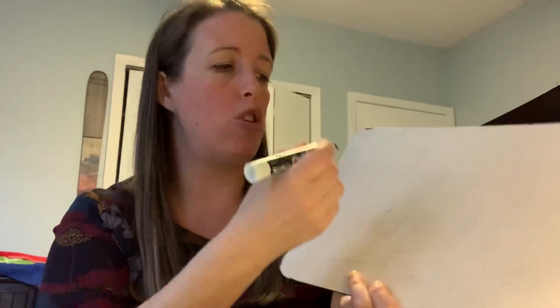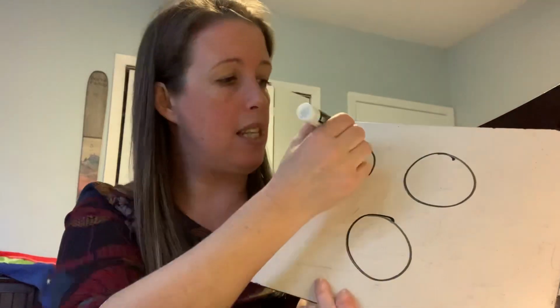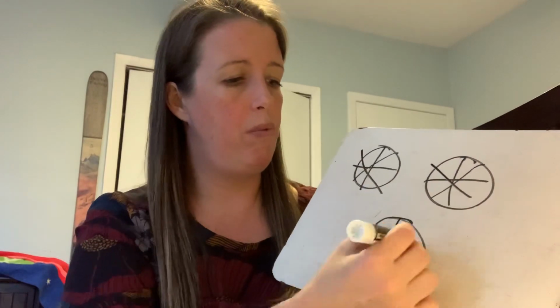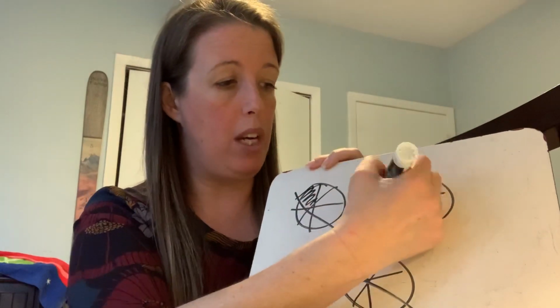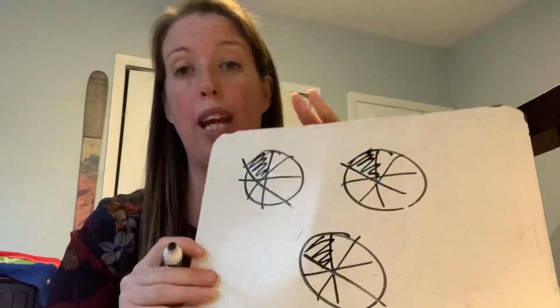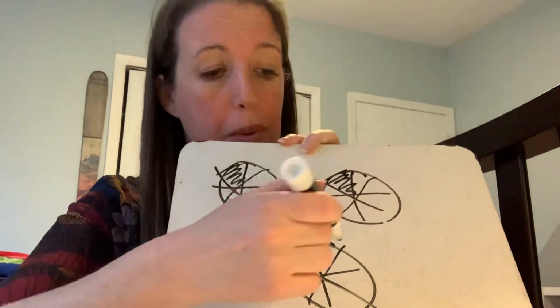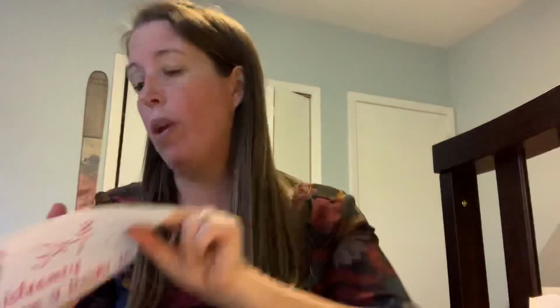Okay? If I wanted to do a model to show that, I could think of like pizza pies. Whenever I think of eighths, I go straight in my head to a pizza. So here, my 3 pizzas. This is if you don't have fraction sticks. You can still easily do a model. All right, my sloppy pizzas. I'm gonna need 1/8, 1/8, 1/8, because it's 1/8 3 times. What do I have in total? 1, 2, 3 pieces that are the size of eighths, 3/8. So that's how you can do it with a quick picture if you likely don't have fraction sticks at home.